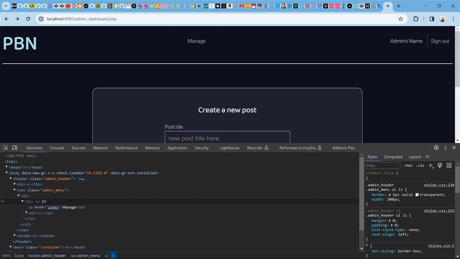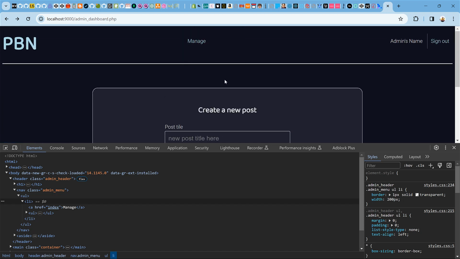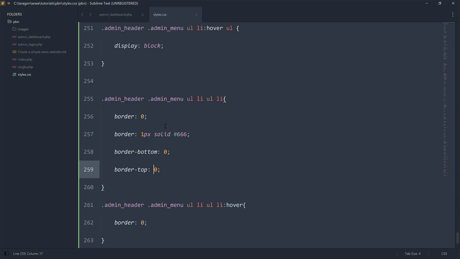So when we do that, what do we have? We can see that we've cancelled the border top and bottom, and at the last element we also notice that the bottom is gone, which is good.